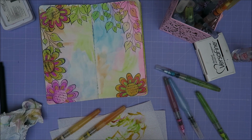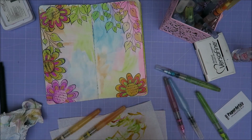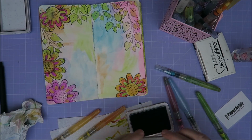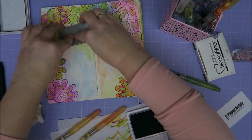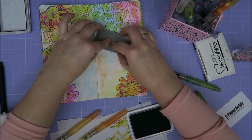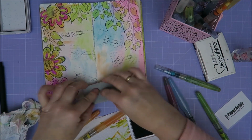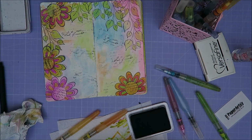Do I have some scribbly stuff? Yes, I do. I do have this little one by Paper Artsy. So I'm just gonna, yeah, I'm gonna ruin it now, guys. Here we go. Why not? Why not use a block? Well, because I want this. I mean, it is actually kind of nice.